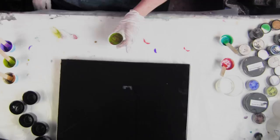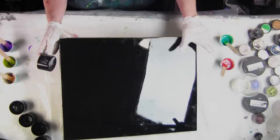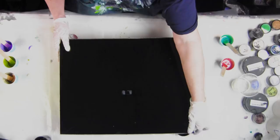Up on my little paint caps, a trick I learned from Jeff from Artist Till Death. Prop them up on the tops of the paint cans. The old resin peels right off and they're really level. It keeps your piece nice and level and flat. I love them and I reuse them over and over again. Just a pro tip from Jeff at Artist Till Death.